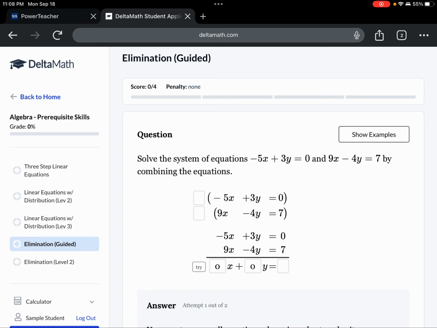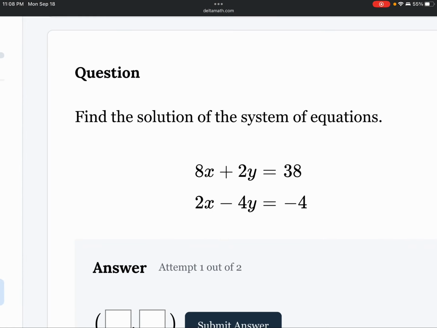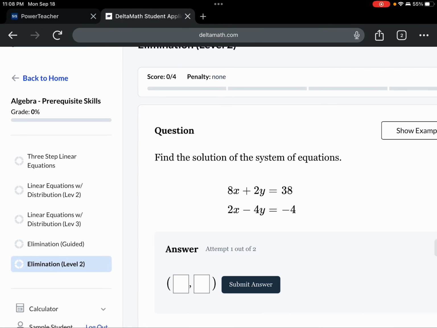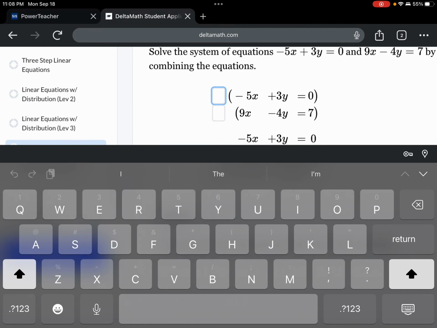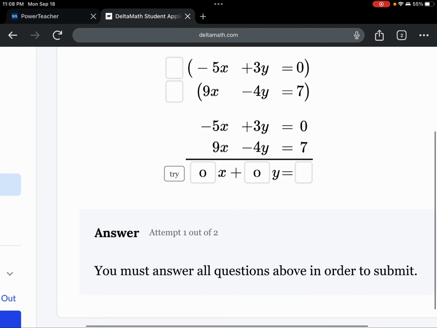Remember when we're doing the elimination method, we're always trying to line it up so that our variables cancel out in some way. Like if my top equation in this example was a 4y instead of a 2y, I'd have 4y minus 4y is 0, it would go away. The guided elimination is simply asking you to pick those numbers yourself and come up with what you need. And any numbers that you type into this box, let me go ahead and just show you fully on my screen. I'll get it as far off as I can.